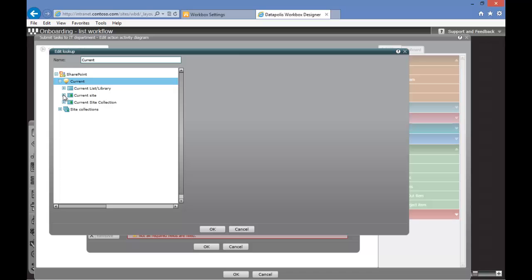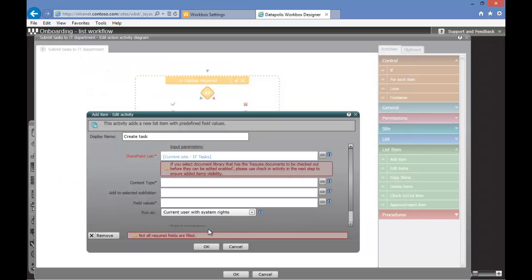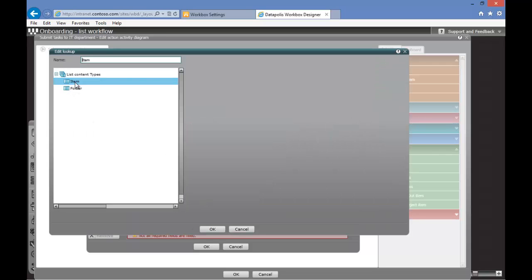This list is on the same site as our current list, so we need to go to the current site level, select site lists and libraries, and select IT tasks. Now we need to select which content type we want to create, from which template. So we are selecting item.